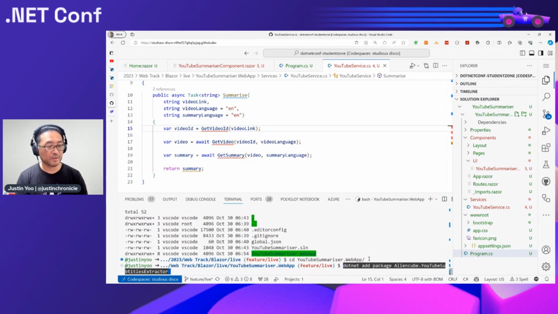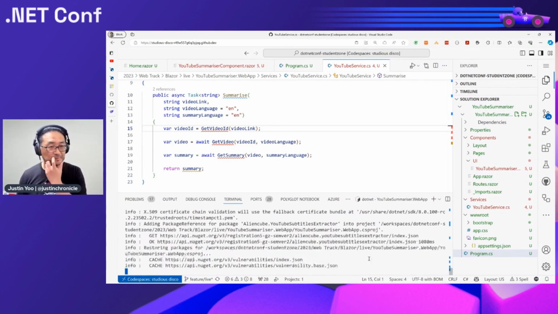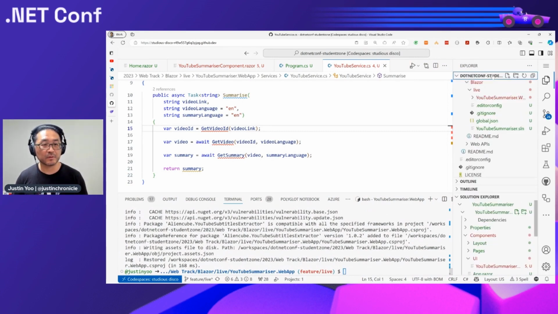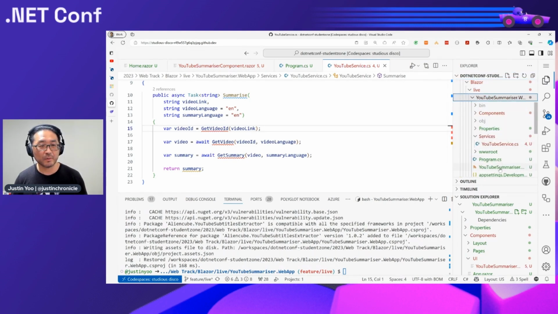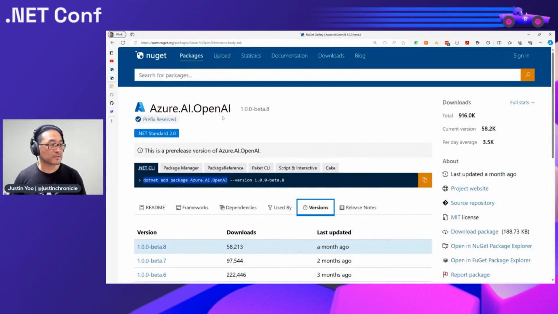Now copy. So I'm going to add the YouTube subtitles extractor. Then, so where is it? Yeah. So if I open the project file, it will add this one, YouTube subtitles extractor, and another one is the OpenAI.